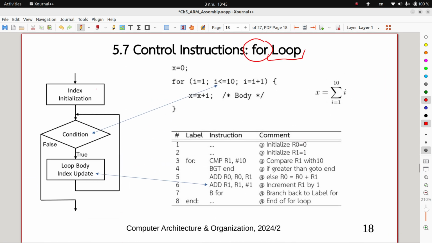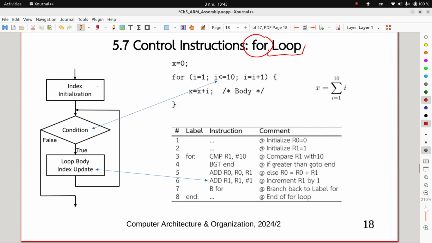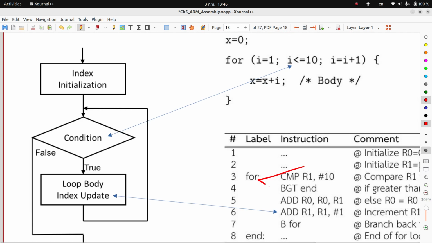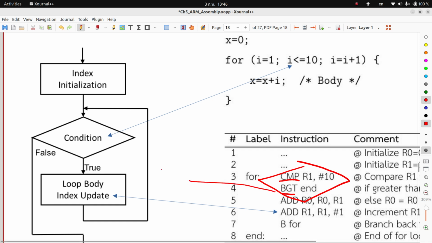Now, let's go to the loop. We pay attention to this part again. Compare, branch greater than, BGT, branch greater than.